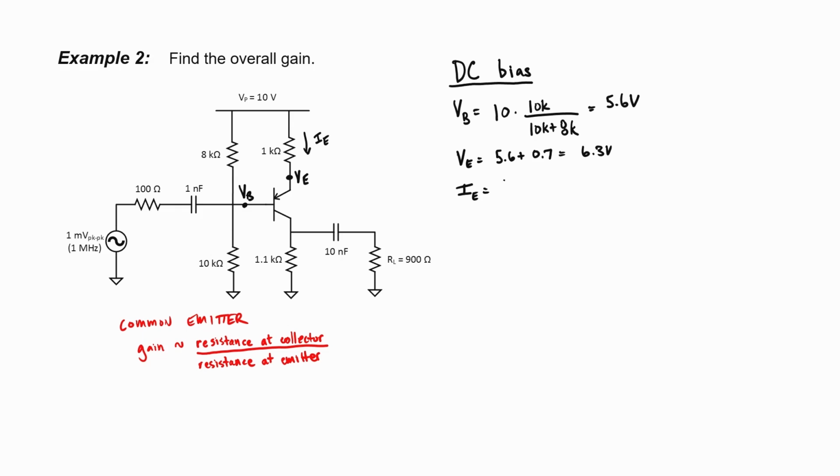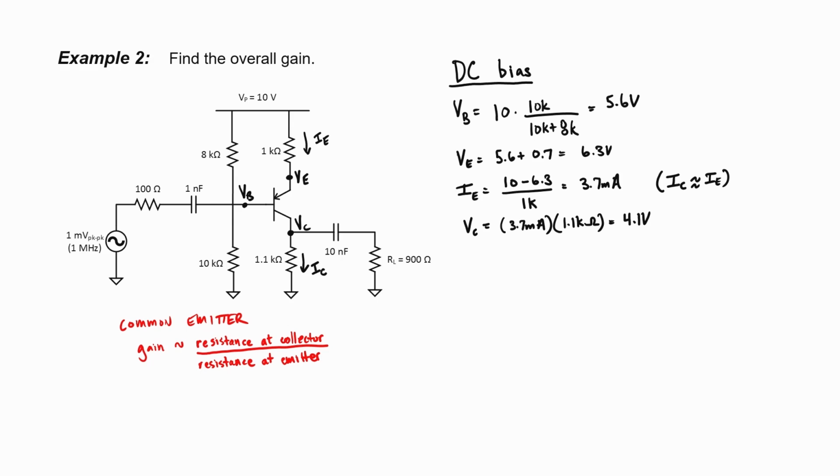It's the voltage drop across that resistor divided by the resistance. The 3.7 milliamps then flows through the 1.1 kilo ohm resistor. The collector voltage is just Ohm's law applied to the 1.1 kilo ohm resistor. Let's do a quick check of our voltages. Is our emitter voltage higher than our base voltage? And that should be higher than our collector voltage? It looks to be okay in this problem, right?